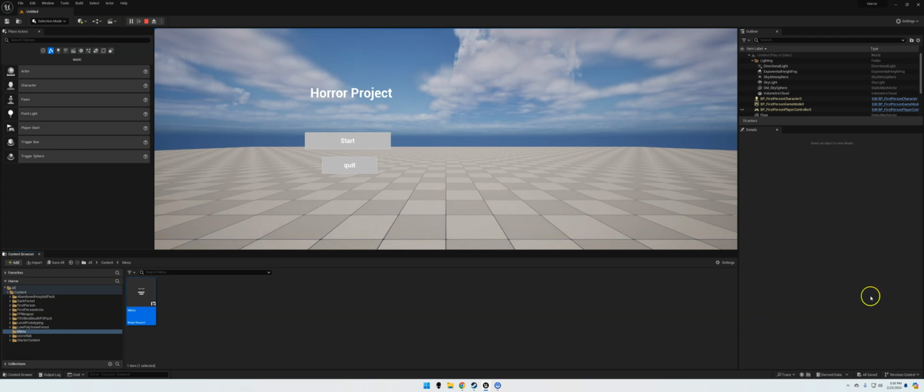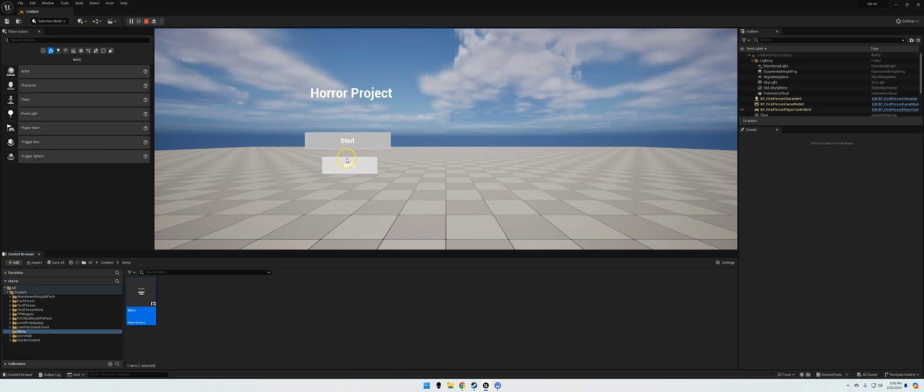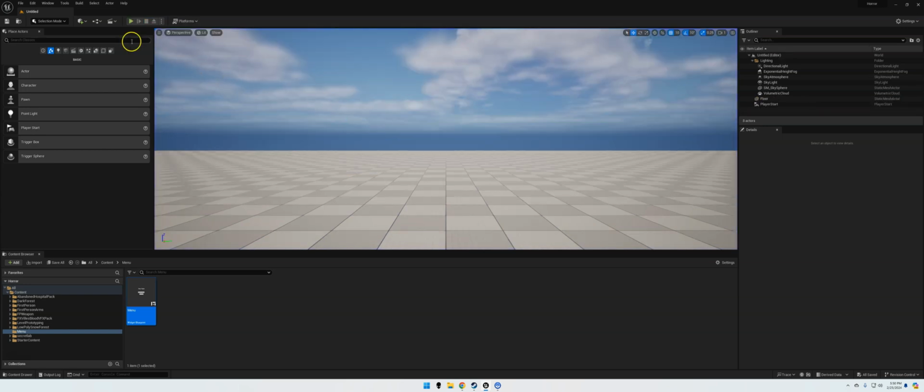Okay. So now if I hit play, that's what we have. We have the menu right there. I have an ultra wide screen monitor, so it's obviously not quite in the center. It's over here to the side. But for the most part, this is just a simple menu. So if I hit quit, oh, I haven't actually programmed them yet. All right, so they're not working, but they're showing up. So now let's make them work.